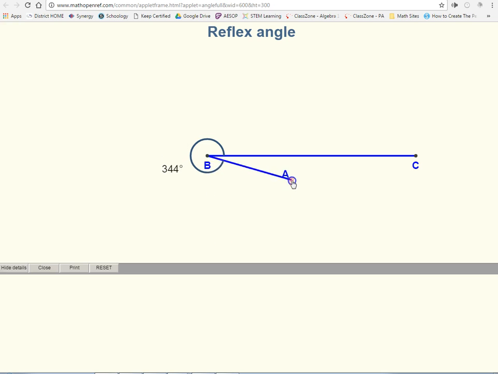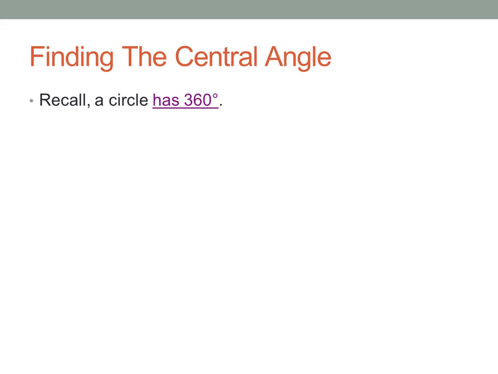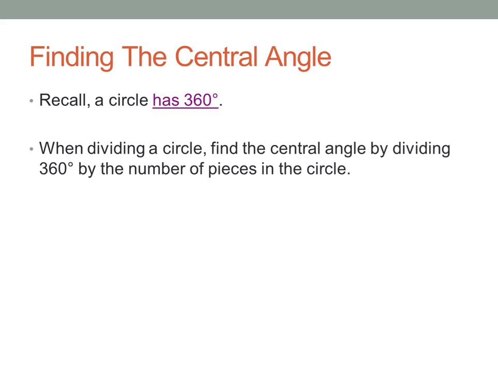And if I go all the way around the circle, I'm going to end at 300 and, oh, I can't, doesn't let me get to 360. Well, I thought I can get to, there we go, 360 degrees. That's all the way around the circle. So remember that. So if I want to divide a circle, and I want to find the central angle, and let's say I'm dividing the circle into equal sectors.